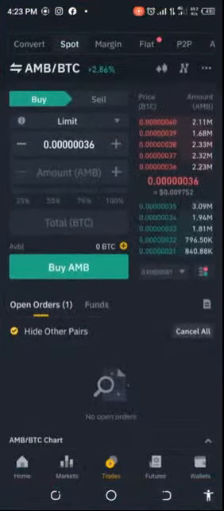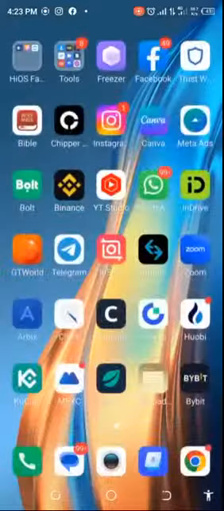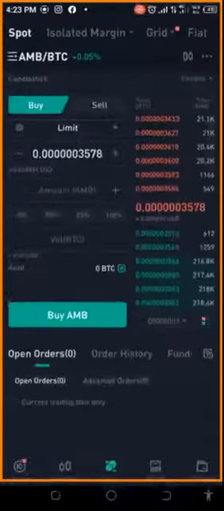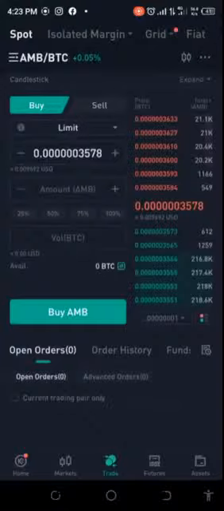There really isn't any way we're going to get this bought and make the opportunity work, because if you go over to KuCoin, you will see that it has already changed, and that's what happens, right? You can see that this is at 3578, so it's not even possible because the price is higher on Binance. And if you send it over here, you're just going to lose money. So it doesn't really make any sense. So this is what happens when you don't get to buy that particular coin immediately. And that was what happened to us. So I'm sorry that we didn't make it all the way down to KuCoin.